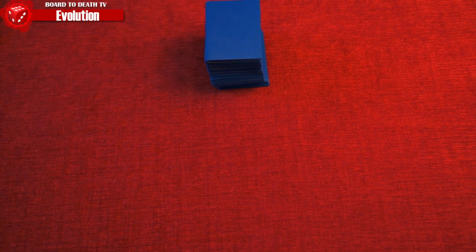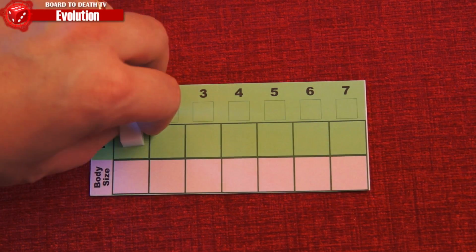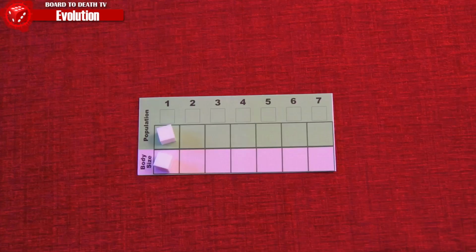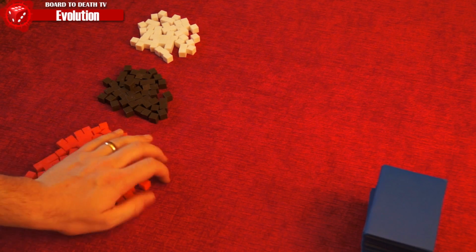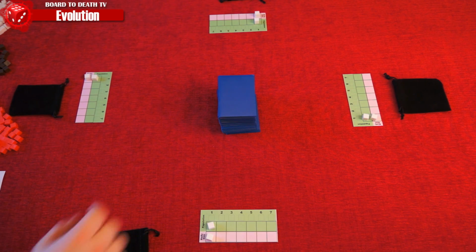Here's how to set up. Shuffle all the cards and place the deck in the center of the table. Give each player a player board and put a marker at the start of the size and population tracks. They also get a cloth bag each. Place the plant and meat food tokens aside to form the food bank. And finally, give the first player marker to a random player.